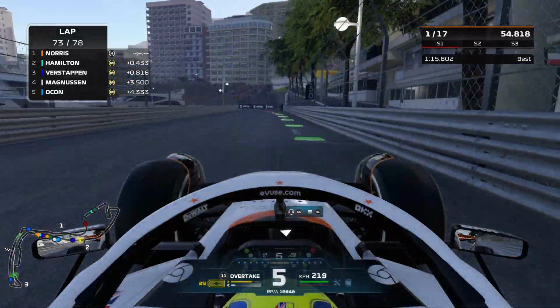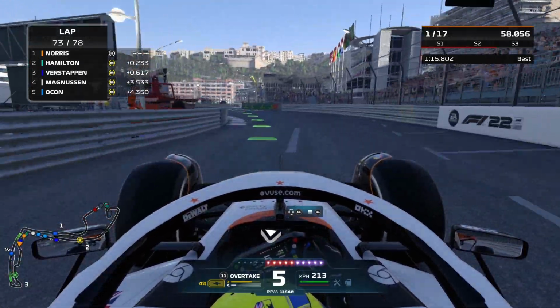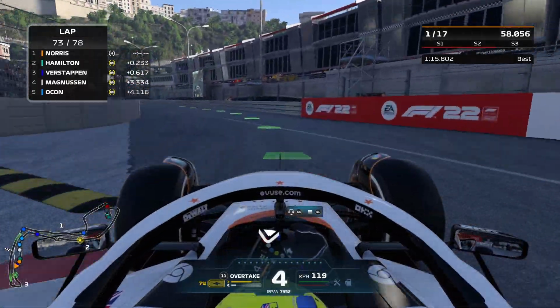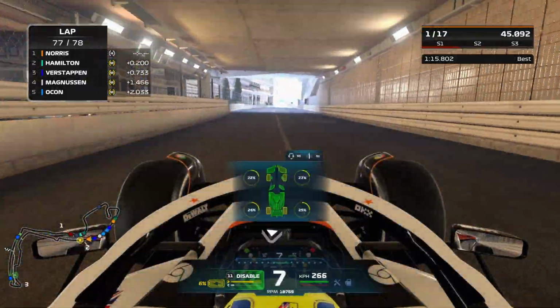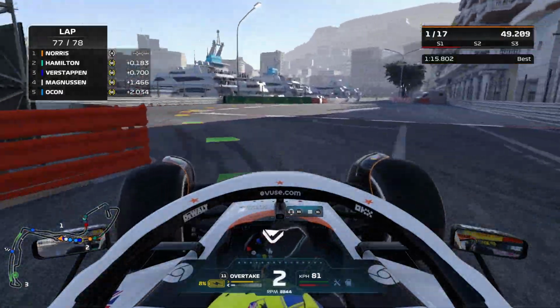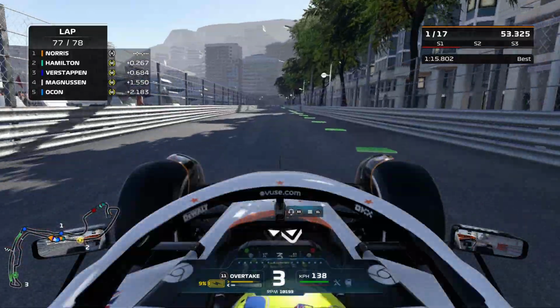I'm really tired at this point. Like, I'm pretty sure I was falling asleep at the wheel. I just wanted to get it done, and I'd had so many game crashes and PC crashes. It was a joke. I just wanted to cross that line in whatever position. Anyways, a little bit of wing damage to the front right. I don't know when we acquired that. Probably from one of the many, many wall bangs or Hamilton bangs for that matter.